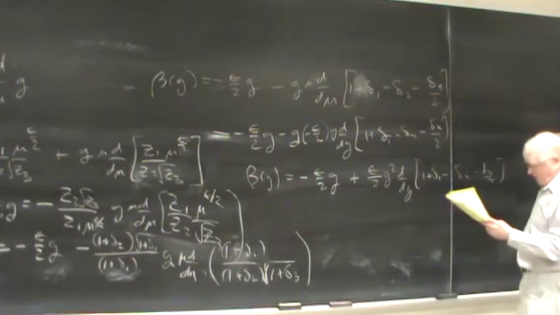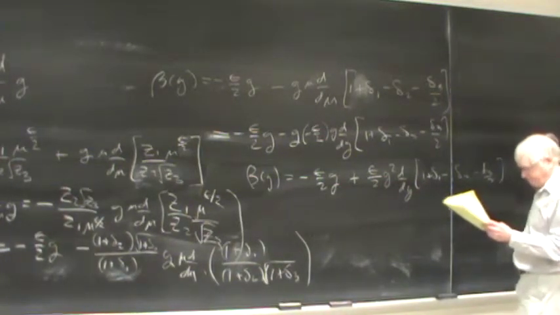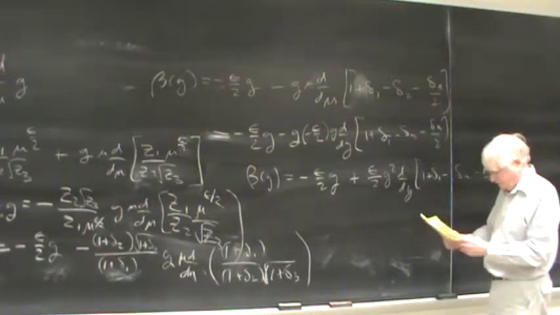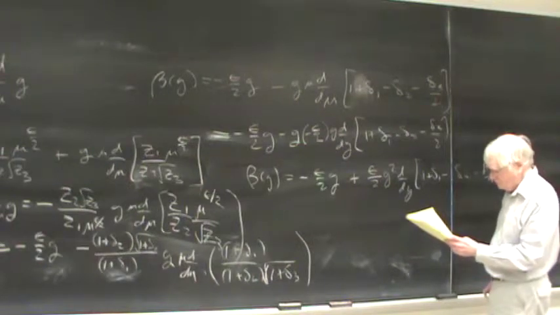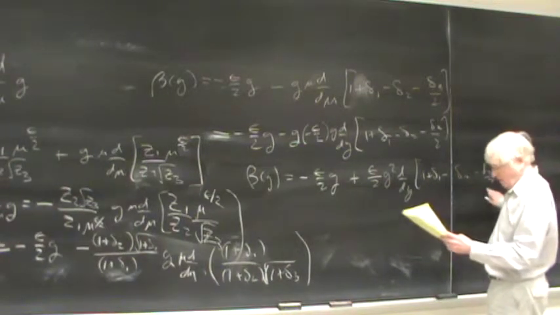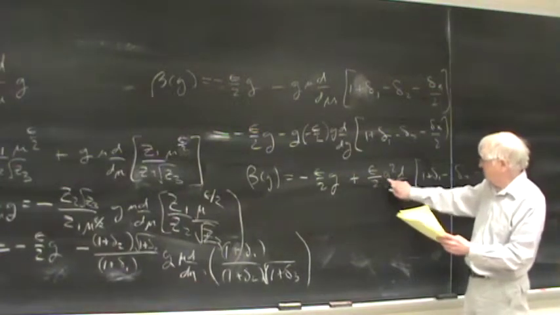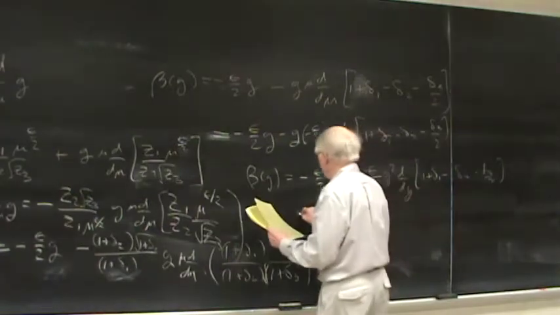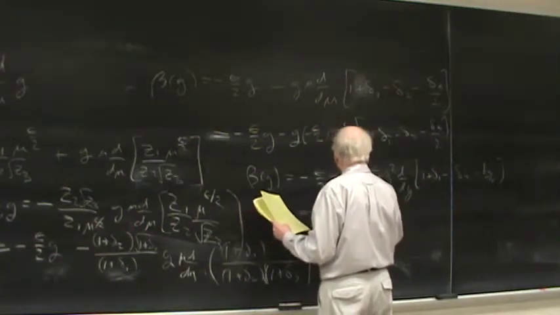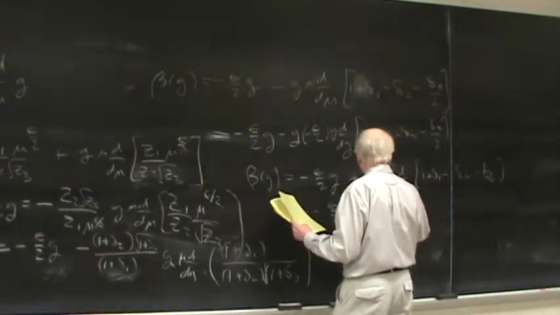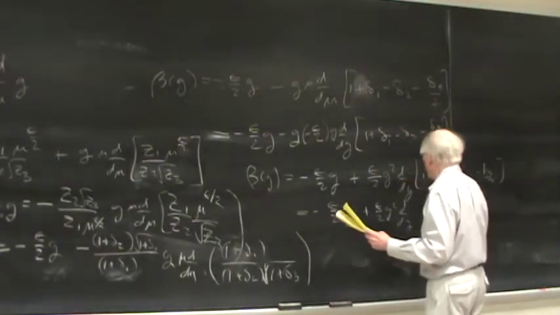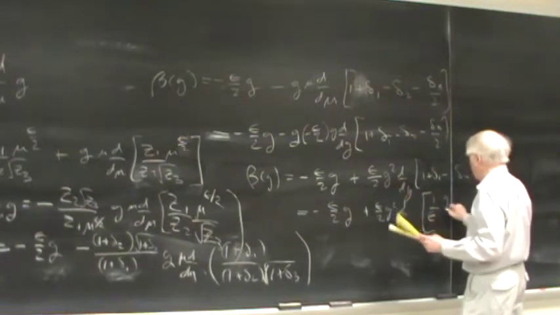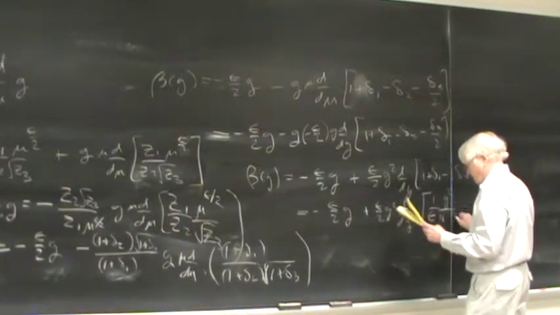All right. Now let's figure out what these things actually are, the delta 1 and delta 2 and so forth. These quantities in here, so apart from the epsilon over 2 g squared and the d by dg, the rest of this is of the following form: minus epsilon over 2g plus epsilon over 2g squared d/dg. And all of this is, first of all, a factor of 1 over epsilon, g squared over 16 pi squared.